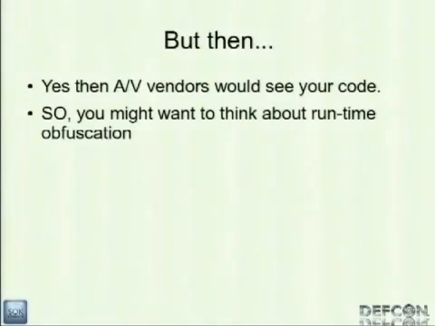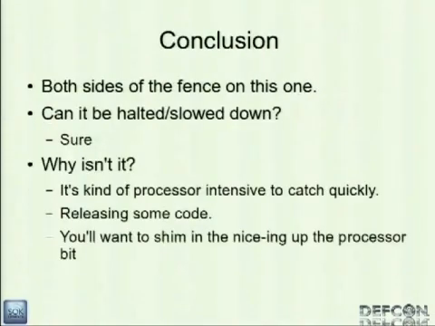All right, so if you stop worrying about reflective injection, and say they catch it and you can't find additional ways to fight it because they just get really, really good at catching it, then you might just want to think about runtime obfuscation of compiled binaries. And yeah, they're going to see the code, but even if you don't do obfuscation, just not doing anything hinky means you could get away with it for quite some time.